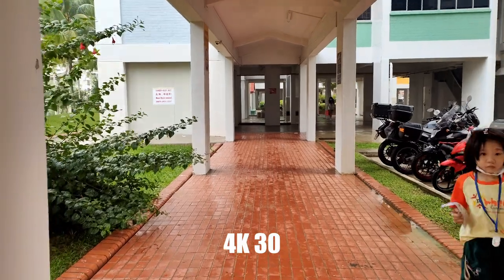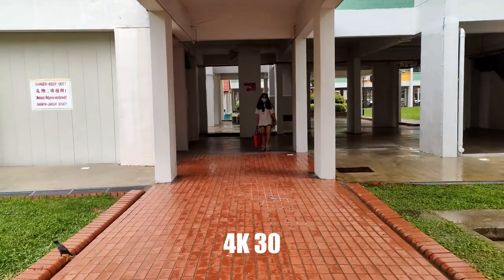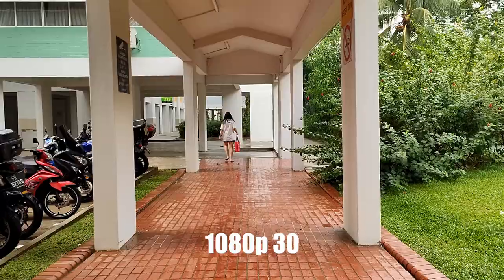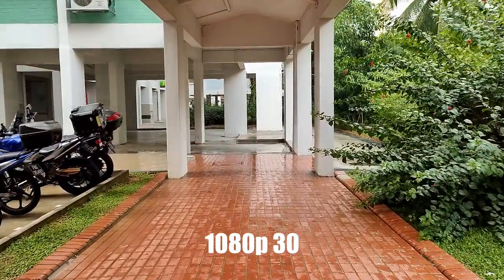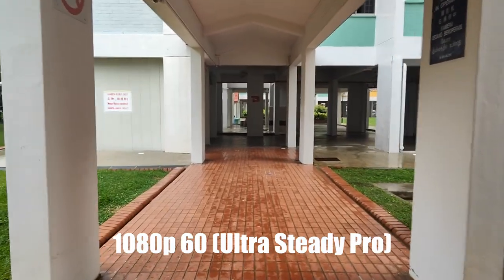Selfies taken with this camera look sharp and detailed, but if there's one thing that can be better about this camera, it's the background exposure — I think the background looks a bit too overexposed, but let me know what you guys think in the comments. When shooting videos, the X5 Pro employs 5-axis optical stabilisation on the main lens, and it seems to work pretty well. Regardless of whether I'm shooting 1080p or 4K video, footage looks quite smooth and the cropping-in seems rather minimal. There is also an Ultra Steady Pro mode, which weirdly enough only works in 1080p 60 format — it uses more digital smoothing but also causes more cropping. So it's not gonna be as smooth as shooting with a current-gen action camera, but the footage looks pretty decent and quite usable if you're thinking of vlogging or starting your own YouTube channel.